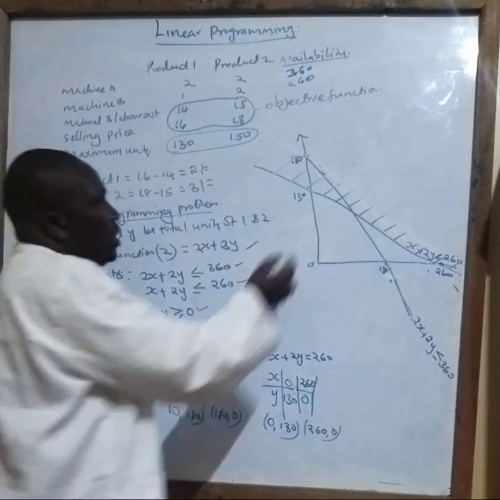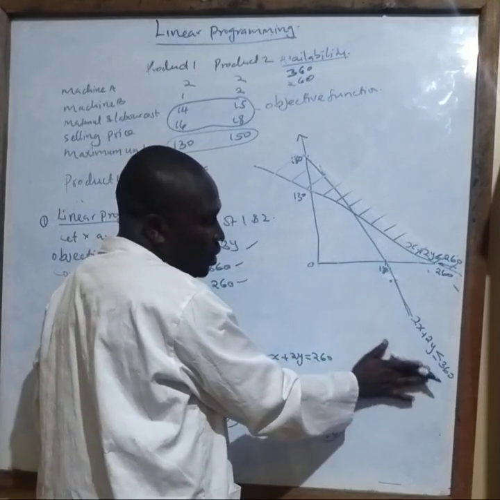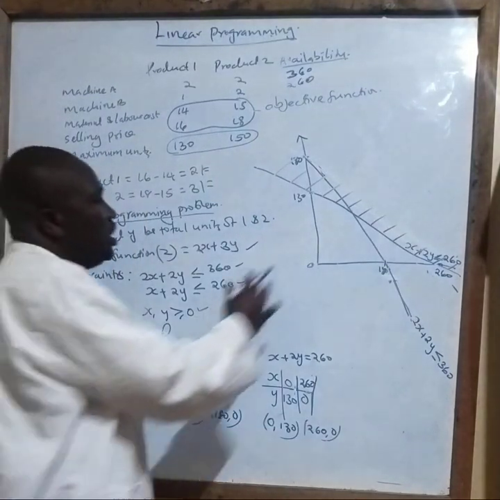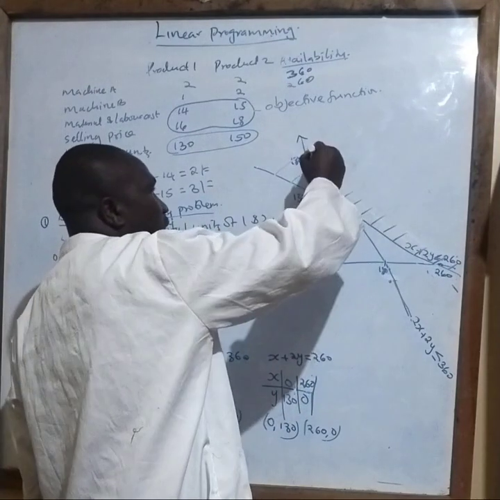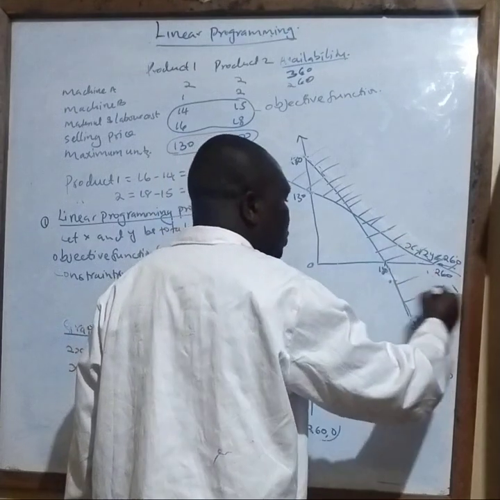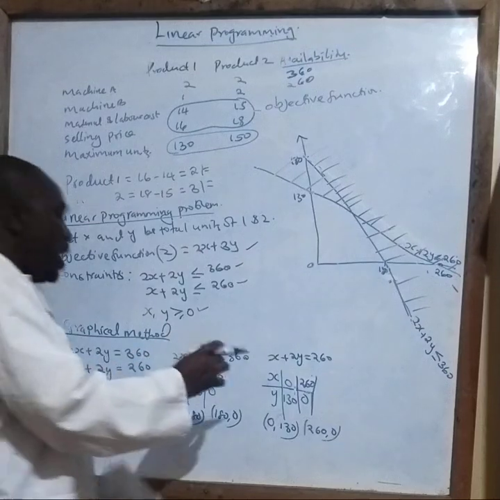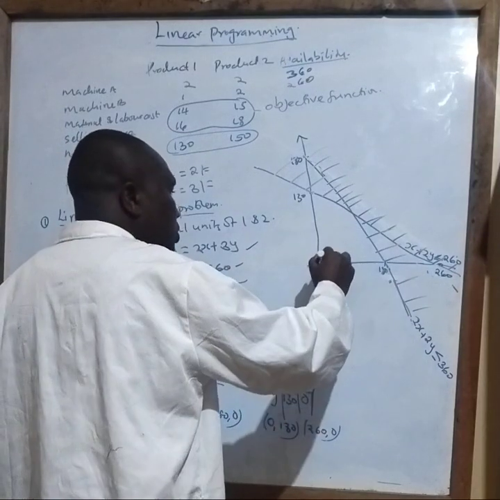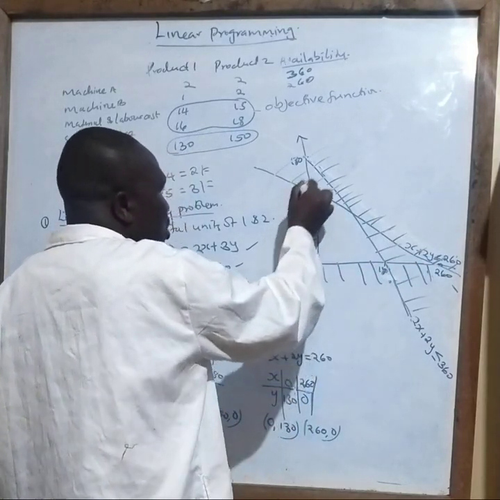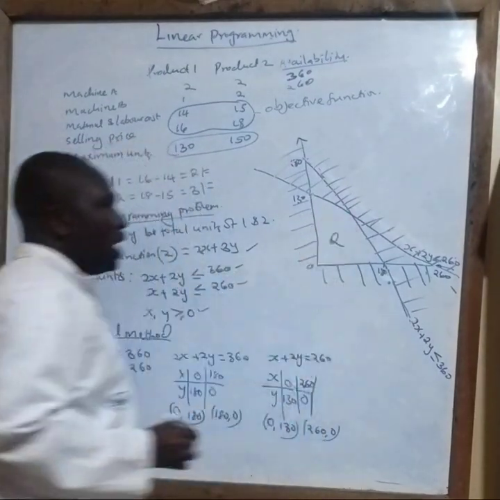Correct? Then, this line here also says 2x plus 2y is less than or equals to 360. Where is that region? It means that the region is below. It is not the other side. So we shade again this particular part like that. Then, we have also x is equals to 0, which means the whole of this. So there is nothing you are shading, you are including them. Then it means our region is here. That is now the area.